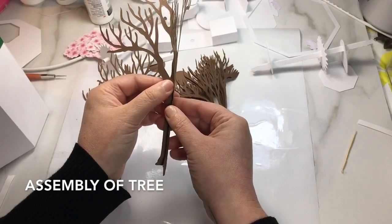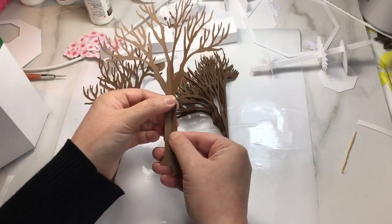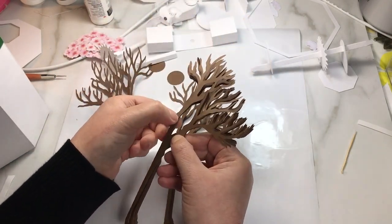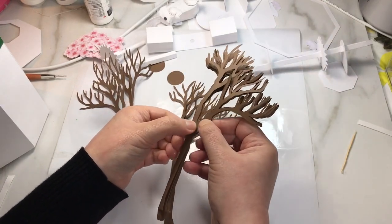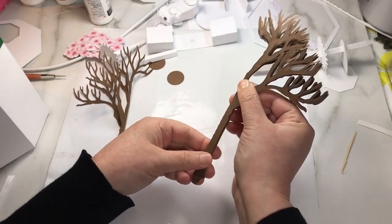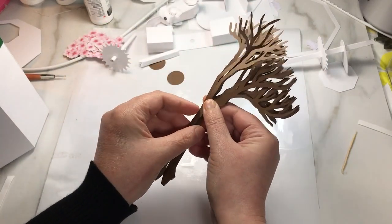Okay, so here I'm just gluing together my cherry tree. You're going to have 6 pieces like this. You see the tab is to the right, so it's right side up. Then you're just going to valley fold like so. And then you're just going to apply glue from here to here, not this branch here, but just the main branch, the main trunk. Then you're going to line it up and just glue that down. You'll continue gluing like that for all 6 tree pieces.